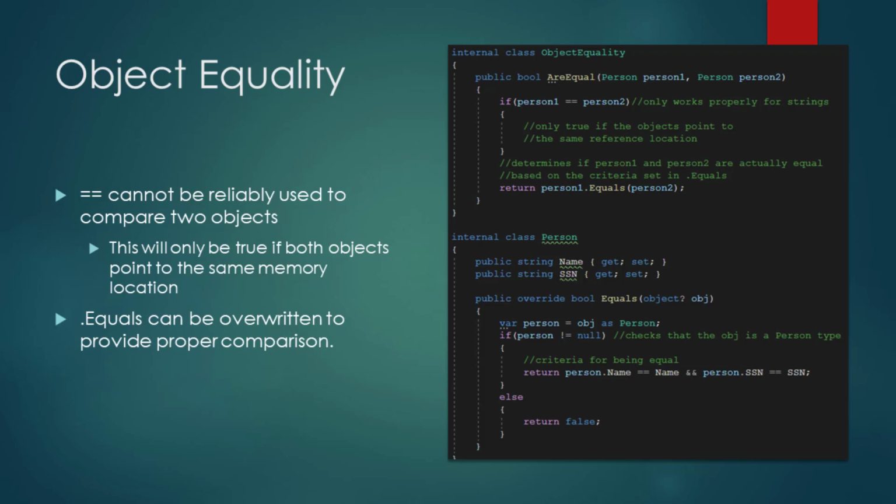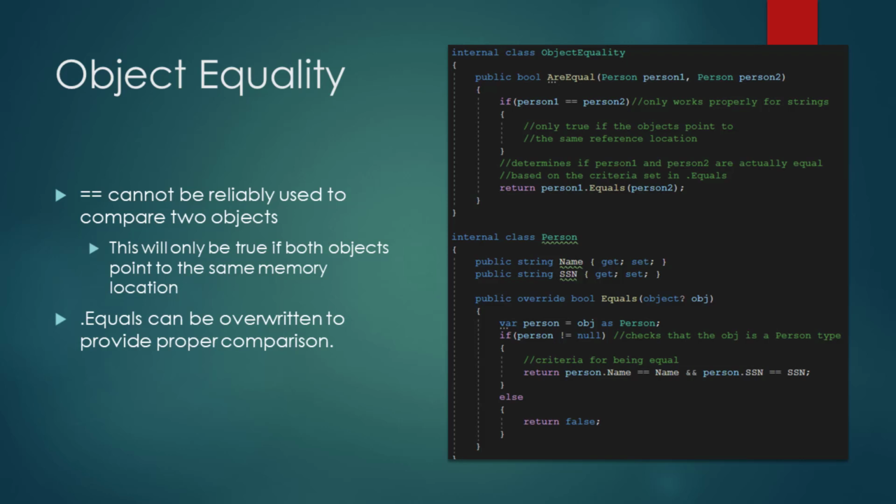Understanding that objects work by references and not by values is super important if you ever have to compare two objects. It's why the base class object has the inherited method .Equals, because you can only guarantee that two objects are equal if they use that method and you provide particular criteria to determine equality, or if they point to the exact same memory location. So with the exception of strings, don't try to use the double equal sign to determine if two objects are equal to each other, because you likely won't get the answer you're looking for.